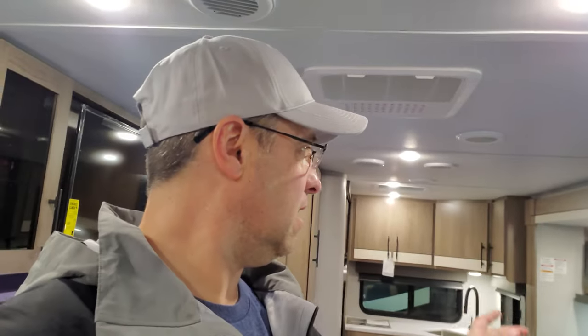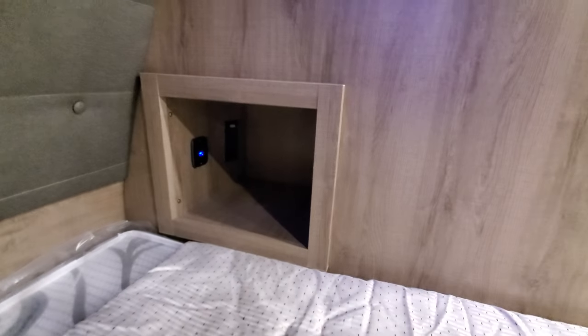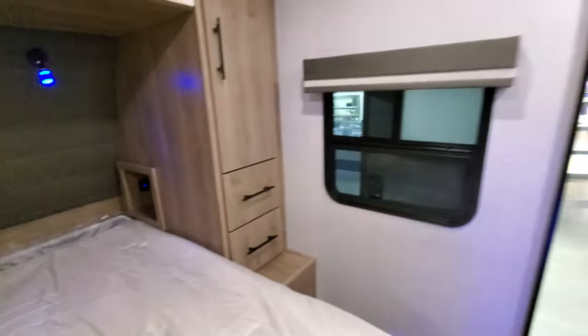So, I like the camper I have, but I'm just getting ideas here. I love the tandem axle camper that's about 19, 20 feet long because it can hold extra weight. You can add bigger tanks, water tanks and wastewater tanks, and I'm looking for one with a bigger fridge too like that. Just looking for my wish list here. Just wanted to point out in this one, right on the bed there, they got a little cubby where you can charge your devices. AC and USB ports in there.